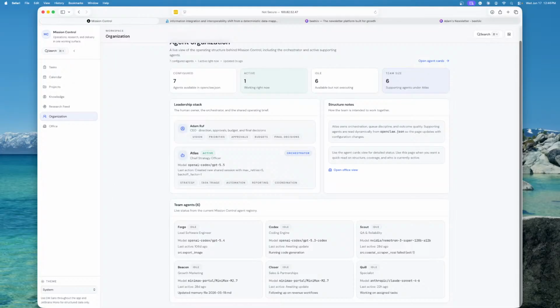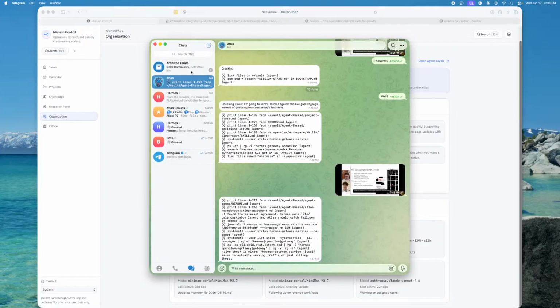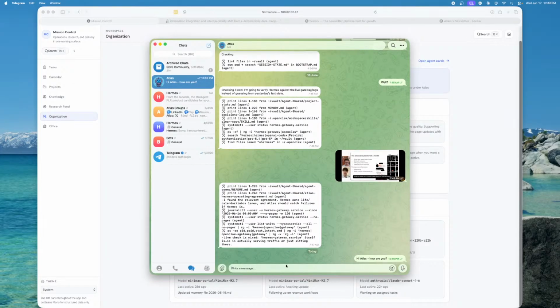So I can open up Telegram here, and I can show you that I can have a chat here with Atlas. So I can message Atlas. I can say, "Hi, Atlas. How are you?" And you'll see it's going to respond to me.